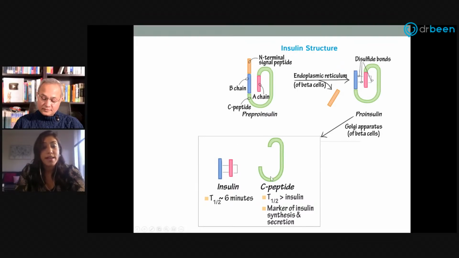And that's composed, like I said, of the A and B chains connected by disulfide linkages. Then there's the C chain peptide, called the connecting peptide, or what we often hear in the clinical world as C-peptide. Okay, so now we know exactly where this is coming from. The insulin and the C-peptide are packaged into secretory granules and then secreted. One interesting thing: about 5 to 10% of this final secreted product in the granule may still have some form of proinsulin.